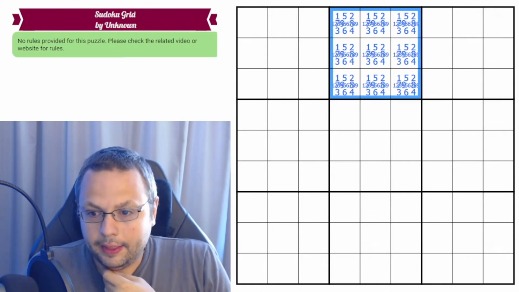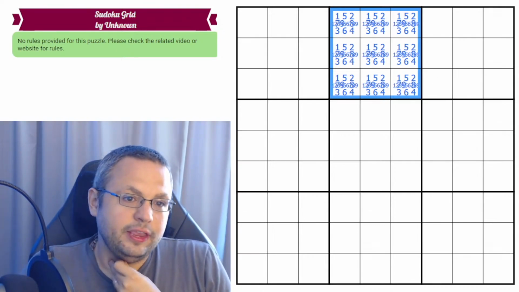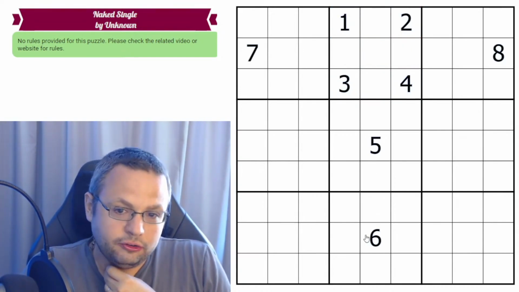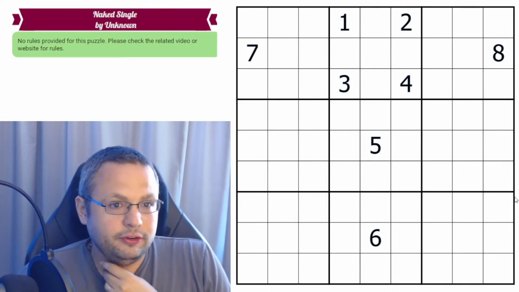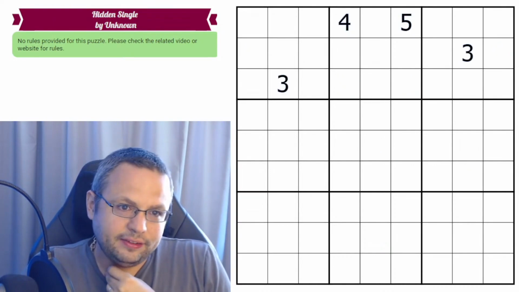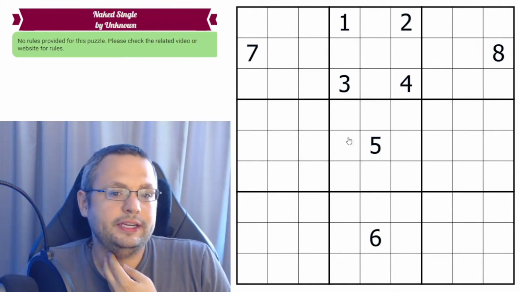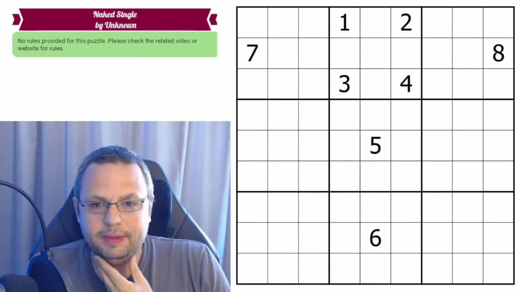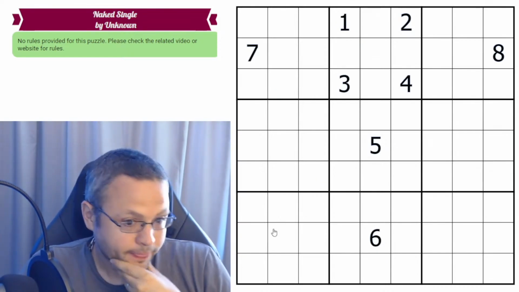Okay. Now, these deductions that you get out of this have specific names. And really almost every deduction that you're going to get in a Sudoku puzzle is really one of two things. That is, it's either a naked single or a hidden single. Almost every digit you place is going to be one of these two things. Perhaps every digit you place is going to be them if you take it literally enough.